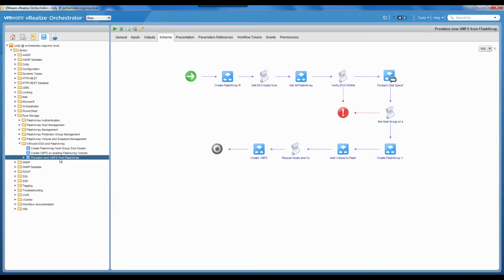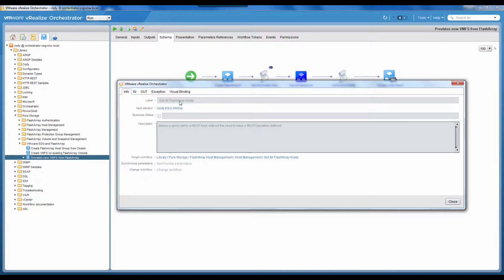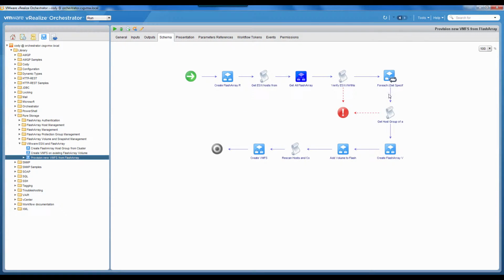automated task. One such one is creating a new volume, provisioning it to a VMware cluster, and formatting as VMFS. You can see inside of this workflow we have a variety of these options that take in the data, manipulate it, and make some changes or REST calls. One of the workflows we have in here is just get all the hosts on my FlashArray, because we've taken the information from the cluster and we need to compare it to that information on the array to find out where do we provision this volume.